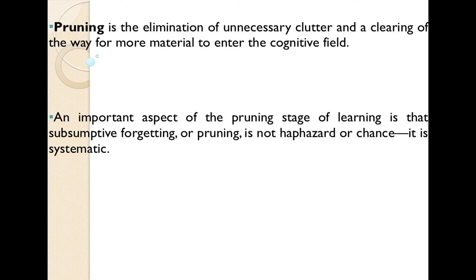An important aspect of the pruning stage of learning is that substantive forgetting or pruning is not haphazard or all at once. It is systematic. It means that we don't forget at once; the forgetting happens regularly. We may just forget the specific details about a certain thing, then part of the whole idea, then another part, until we forget the whole idea.